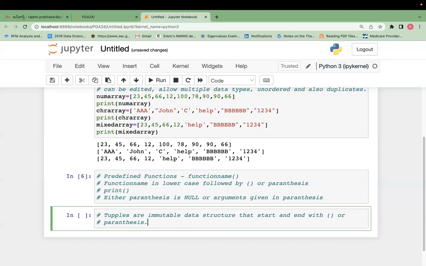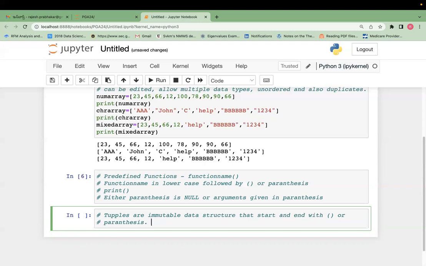Immutable means you cannot append to them, you cannot edit them. Tuples are immutable data types that start and end with round brackets or parentheses.